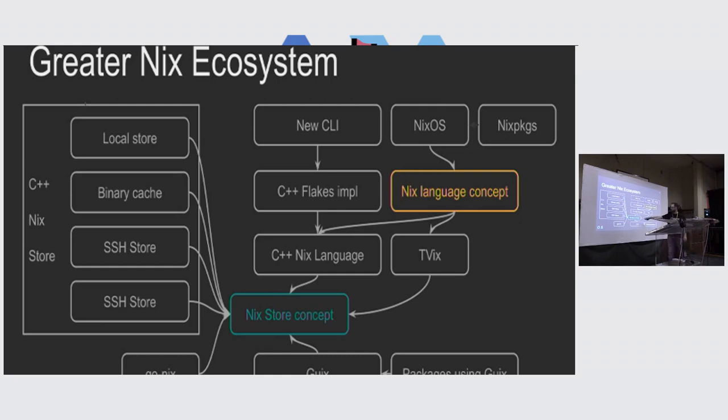There is Go Nix, which is also associated with the Tvix project. And then the C++ Nix Store layer on the other side. So the arrows going into the Nix Store concept, as described today, would be implementations of that. And the arrows going in from the other side are uses of that. I try not to pick these things to bias my point, but the way it worked out is this Nix Store is this pivot point, or what we might call from networking a narrow waist, where there are many different things above it and many different things below it.